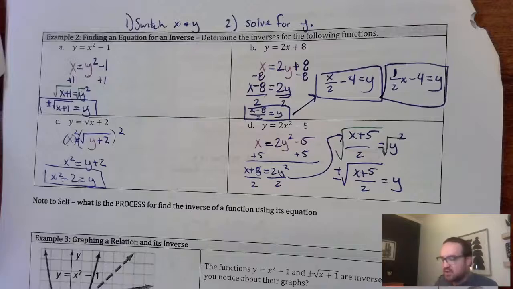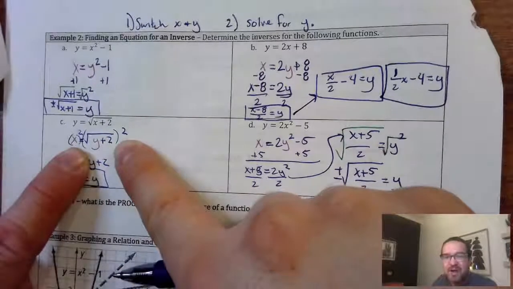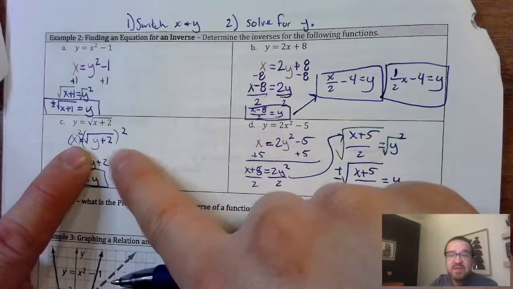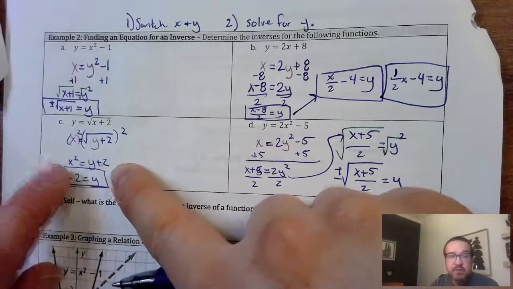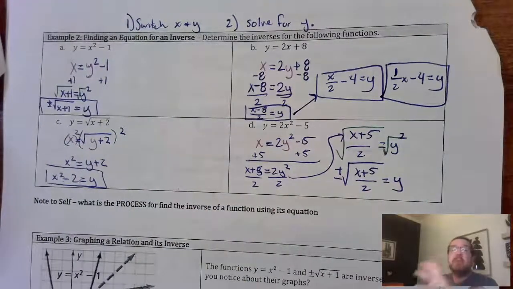We can't get rid of the radical. Or excuse me, we can't get rid of the 2 under the radical before getting rid of the radical, right? So just keep peeling things away from that. All right, last thing.